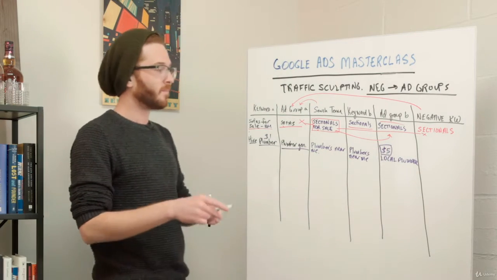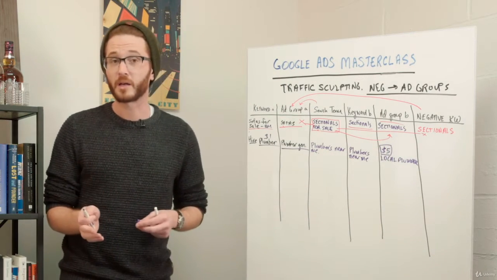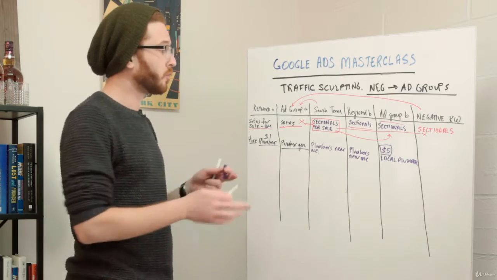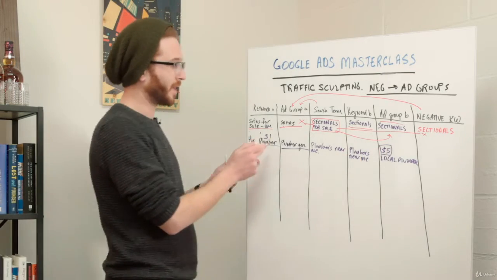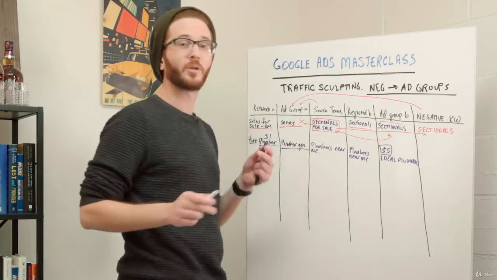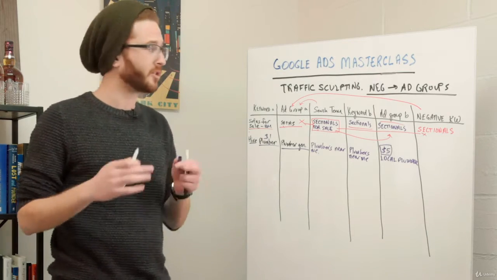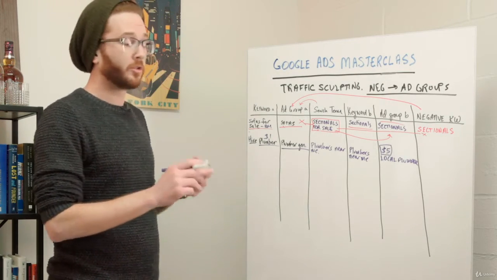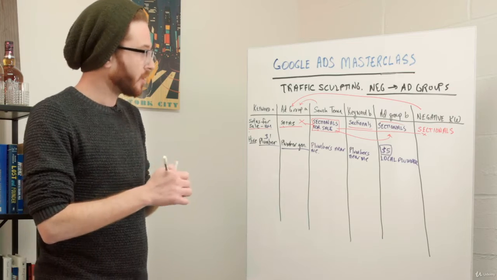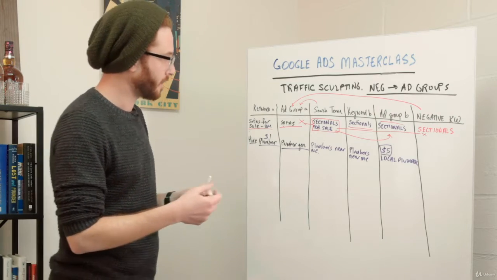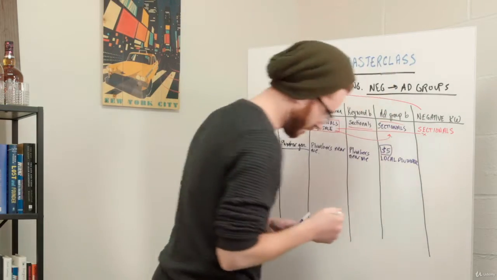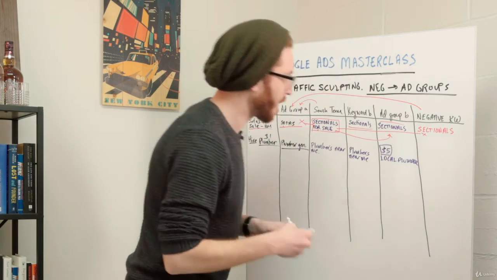And again, the bid is only one component of ad rank, right? So Google might take a look at this $5 bid, they might take a look at this $1 bid and still give you the impression in this ad group. I know it doesn't make that much sense, but it absolutely happens, and you'll see this from your own account. So I could do the same thing, I could do some sculpting. So what I'm gonna do is I'm gonna add, where's my red pen? I'm gonna add a couple negative keywords.